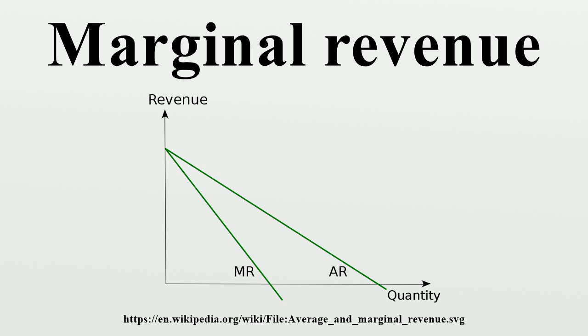If the firm is a perfect competitor, so that it is so small in the market that its quantity produced and sold has no effect on the price, then the price elasticity of demand is negative infinity, and marginal revenue simply equals the price. Marginal revenue and rule of thumb pricing.